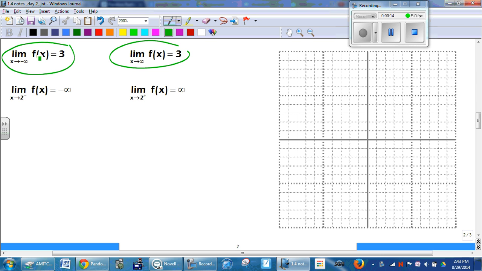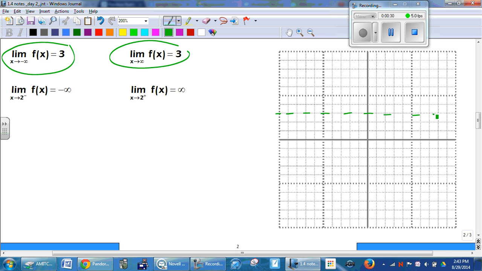So this first one, as we keep going further left, as x approaches negative infinity, our y value is getting closer and closer to a y value of 3. As we go further and further to the right, the y value is also approaching 3. This tells us that we're going to have a horizontal asymptote at y equals 3. Remember, this is a y value, so those are both 3. This gives us an asymptote at y equals 3.